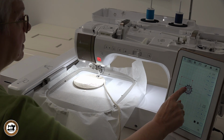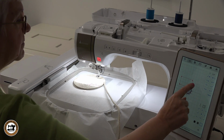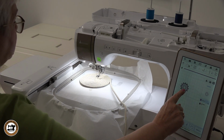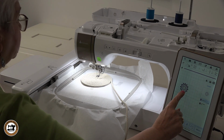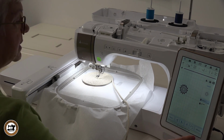You can, let's see, what did I move? Oops, I moved the box. So we're going to put the design back up here. Let's say okay to that. And here it is. I touched the wrong button, and so what happened is it moved the design. And that could happen to you as well. So just to be reassured that, hey, nothing is forever with this machine until you hit the go button.